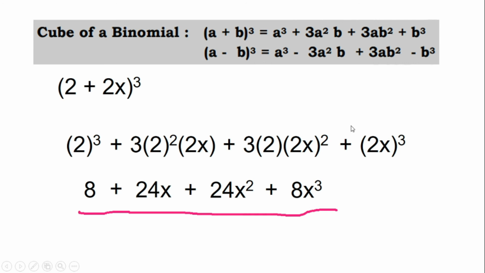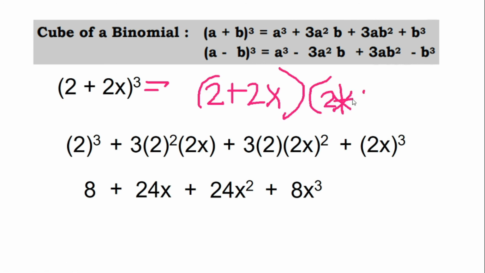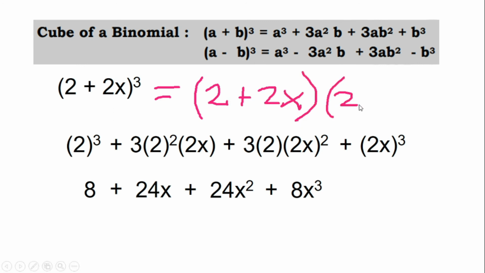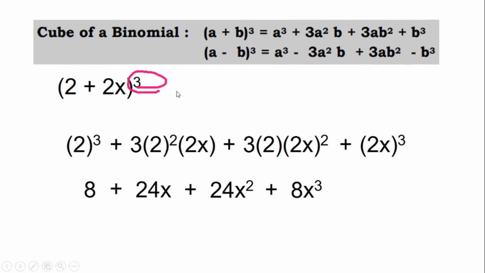O, di ba? Mas madali siya kasi may pattern na. Kasi kapag hindi nyo ginawa yung pattern, medyo mahirap siya kasi 2 plus 2x. Tapos meron na naman tayong 2 plus 2x. Another 2 plus 2x na naman yan. Bakit? Kasi naka-cube. Imumultiply mo to sa sarili niya ng 3 beses. So, better if we have this pattern, at least, papalitan na lang natin yung mga a ng first term na given, yung b ng second term, or if ever trinomial, yung c, yung ating third term.